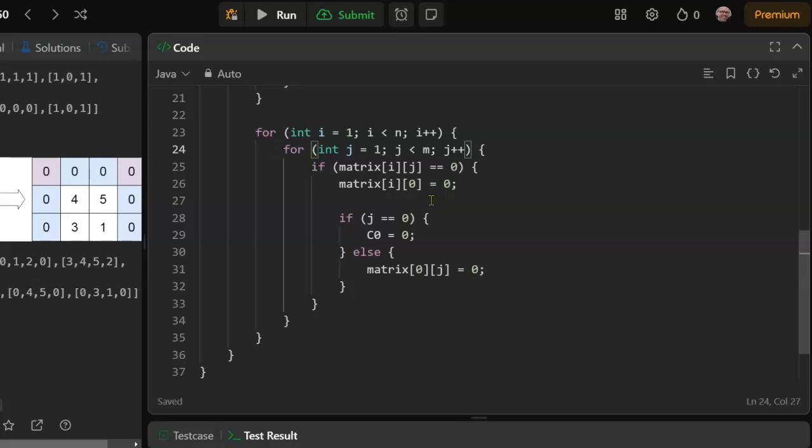So if matrix ij, in this case, we want to check, is it not equal to 0? If it's not equal to 0, then we need to check and see, does it need to be equal to 0? We check if matrix i 0 equals 0. That is, does the row need to be zeroed?